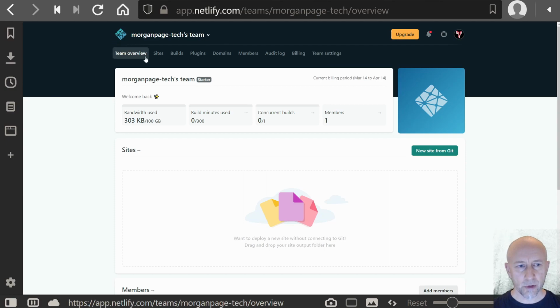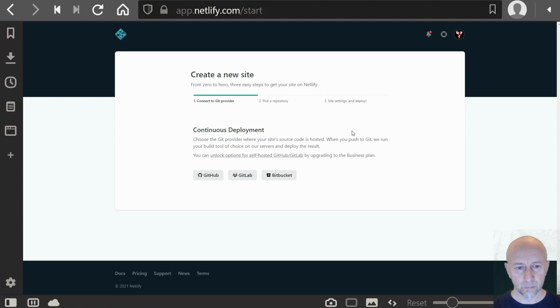So if you come to the team overview page, you should see this button here, new site from Git. So if we click on that, you want to click on this GitHub button here. So let's click on that.